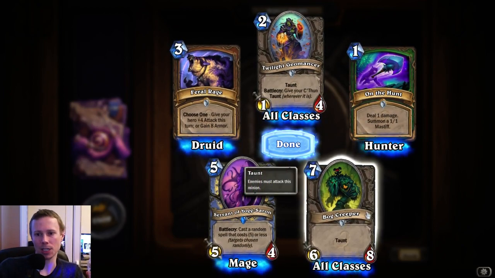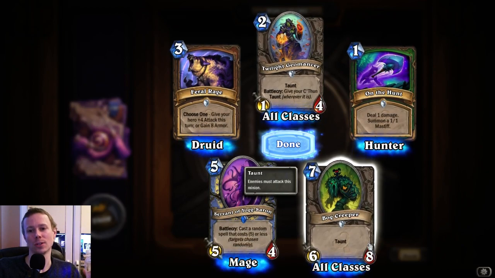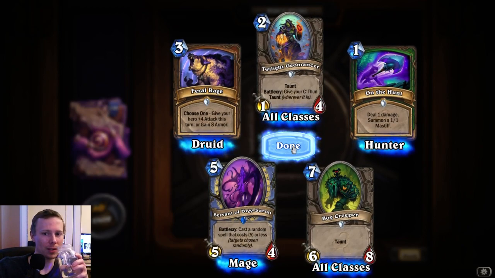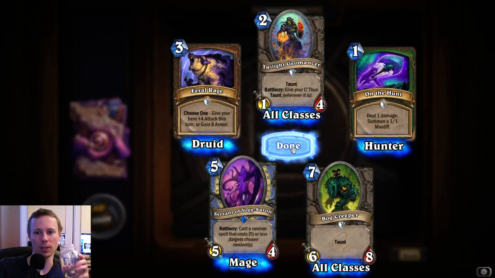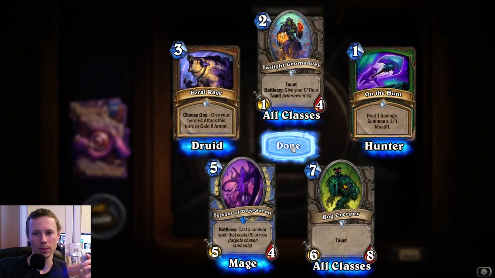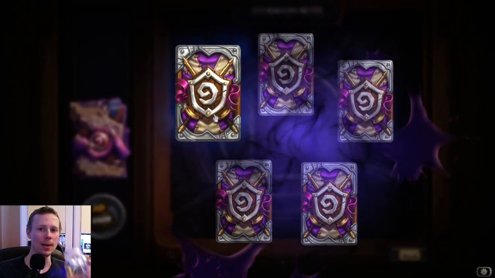7 mana 6/8 Bog Creeper with Taunt. Huh. That's pretty good, considering it's a neutral, you know. I'm not saying it's anything amazing, but it's not bad. 8 health to go through isn't too easy. It's just 1 shorter than the Druid class card, which is an 8/8 with Taunt, Iron Bark Protector. Seems alright. Seems legit. Okay.